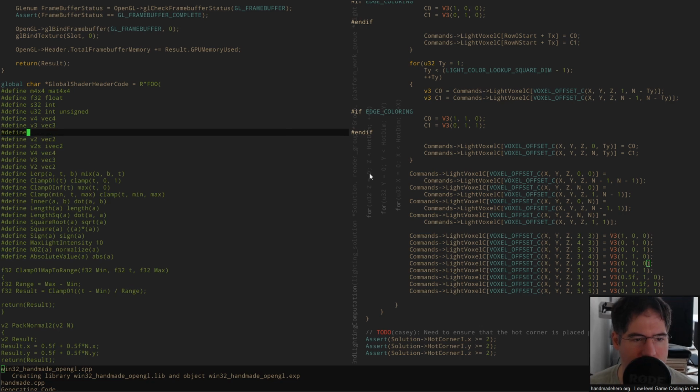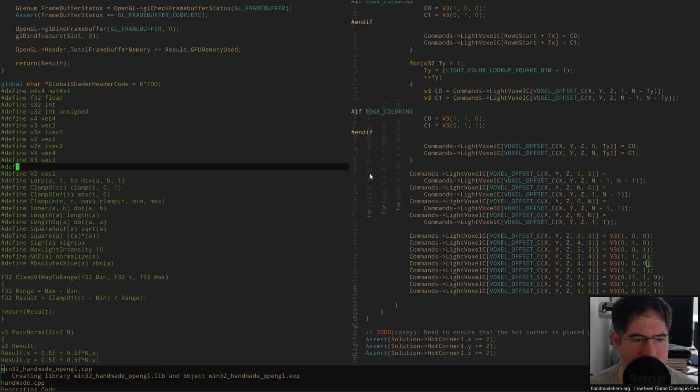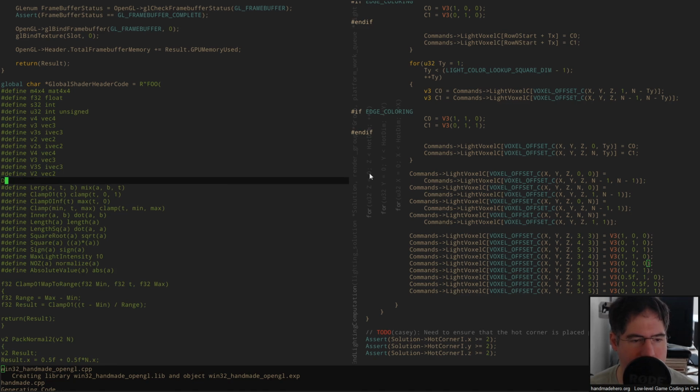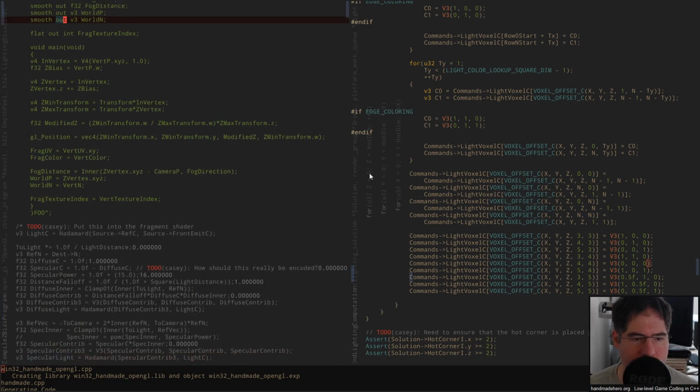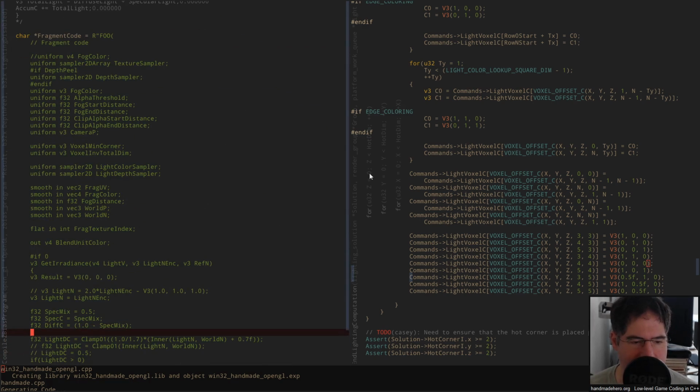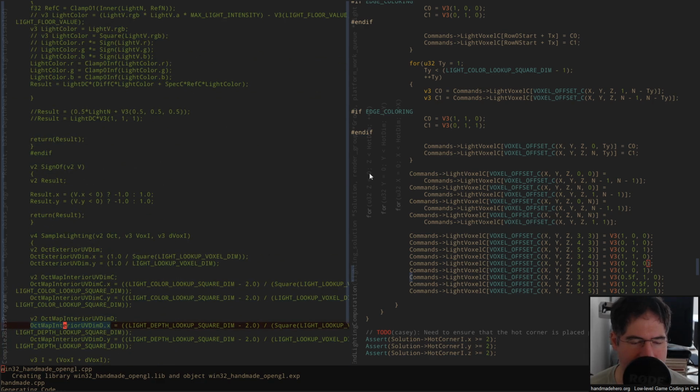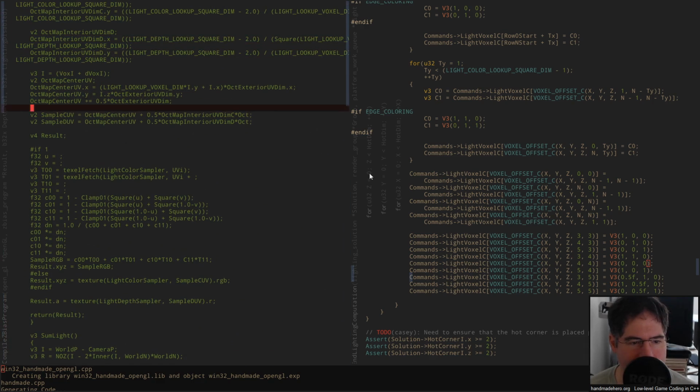And V3S is an IVEC3. You know what I'm saying? And the same here. That will just let me notate it the way we're used to outside in Handmade Hero instead of having to adapt to OpenGL's nomenclature for no reason.